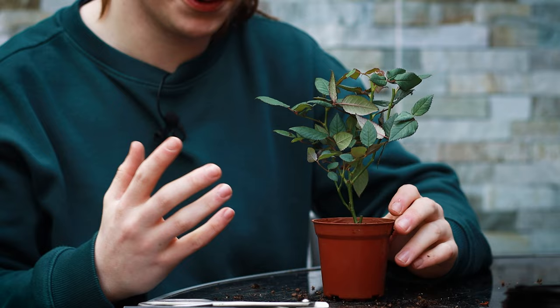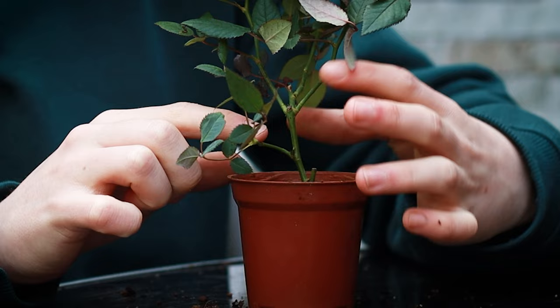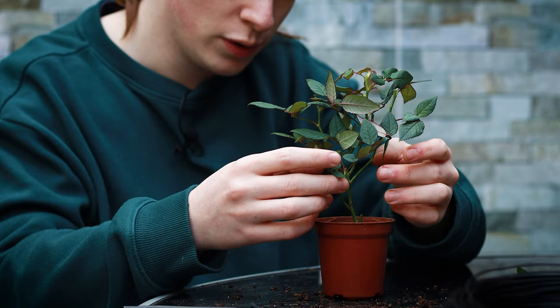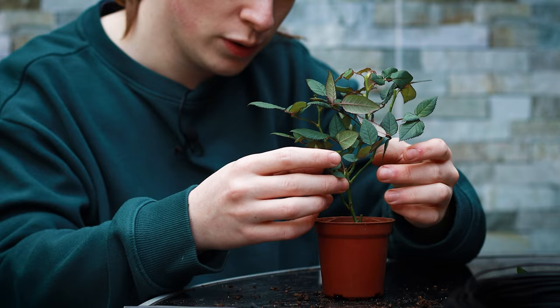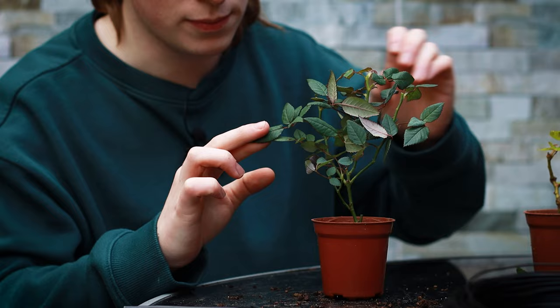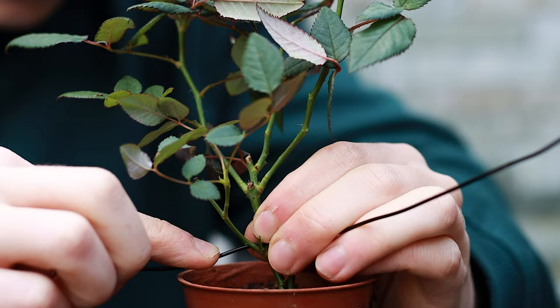It's already beginning to look like a bonsai. One option is to cut the tree way down and have a short, compact tree, but that would take a long time to grow new leaves and branches. I think the more preferable option for a rose is to leave it tall and slender with delicate lines — kind of the opposite of the compact one. The dainty style really lends itself to the small rose leaves, and when it blossoms I think it will match that style. I'm taking one-and-a-half millimeter wire and wiring these branches very delicately.